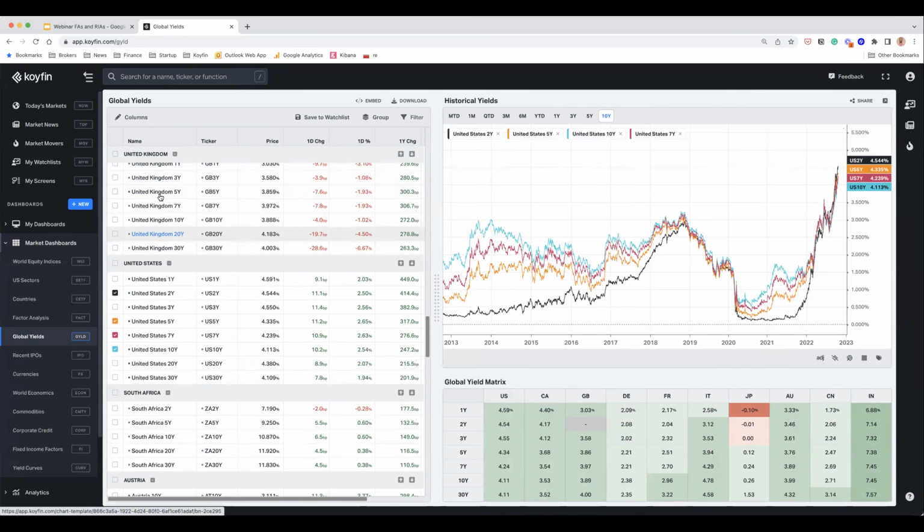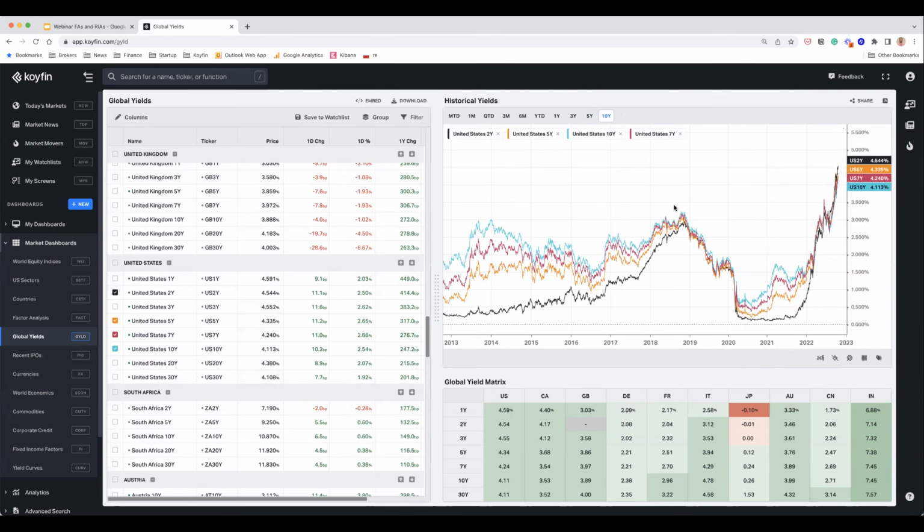So to the extent that UK gilts are selling off or Japanese JGBs are in the press, maybe you're not trading those, maybe they're not informing your investment decision. But to the extent you want to track those and have them on a screen, and get a perspective on how they're moving over time and versus US treasuries, you have all the information here for you to browse. And again, this 10-year chart really speaks to what's been going on in yields, with yields doing nothing for a very, very long time, and then really exploding here and continuing to climb higher today.